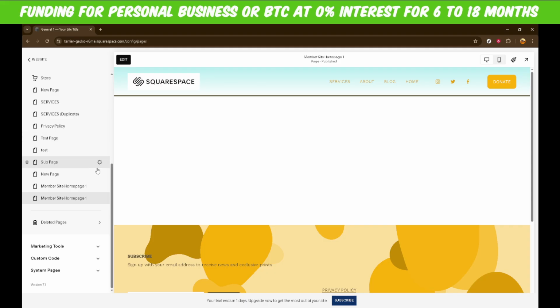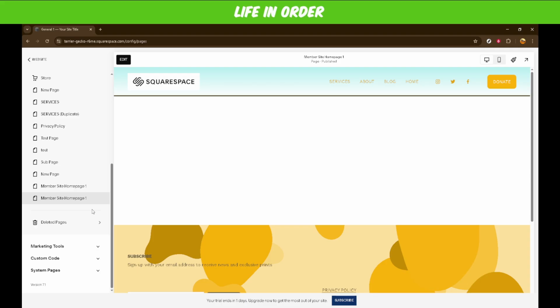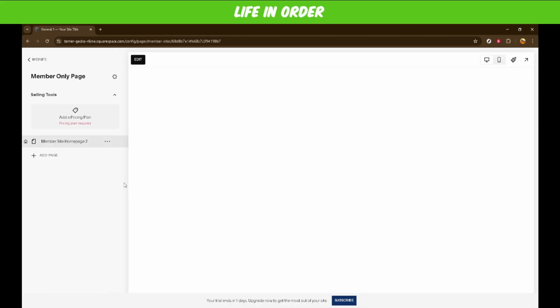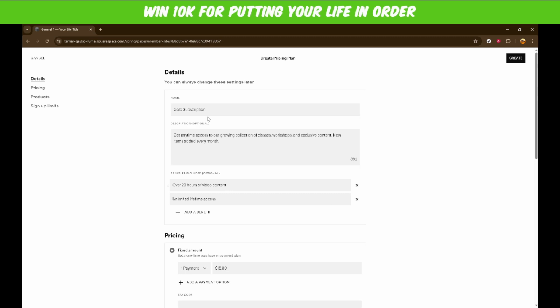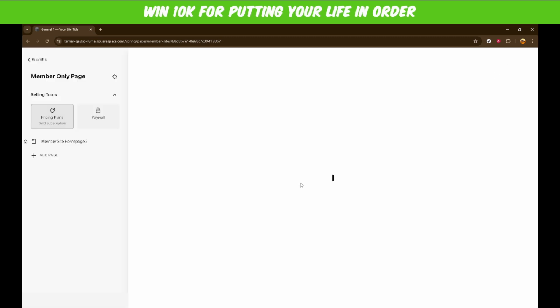Squarespace offers a variety of beautifully designed templates catered towards different purposes and styles. Take your time to browse and select one that aligns with the overall aesthetic and functionality you imagine for your site. Now, it's important to note that enabling a member login feature often requires a specific pricing plan with Squarespace.